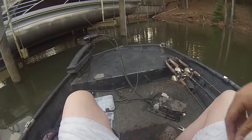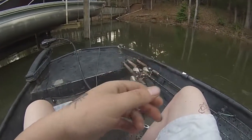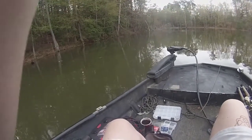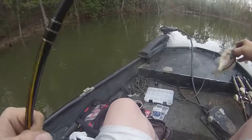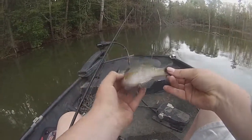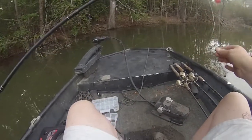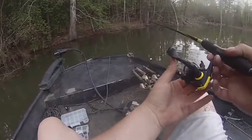All I did was throw it right up under that dock right there and he just thumped it. We're gonna have to retie after that. I'm gonna give her another toss up under there - oh we got that one! That's a little better one. That's a pretty pink one that likes to swallow the hook. Alright, we got the hook out, let's let him go - off he goes. So the rig I'm using is just a little cheap bobber, just a little hook with a worm on it, no weight, nothing like that.